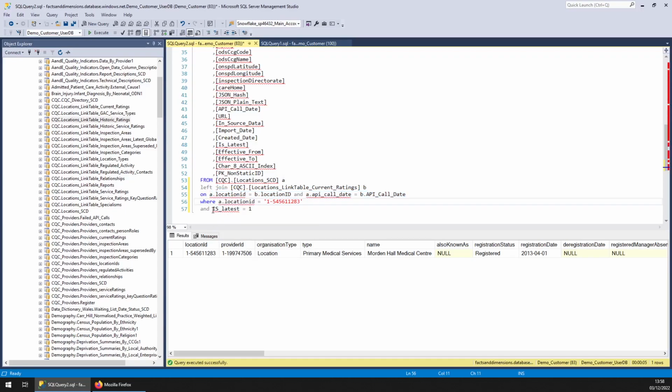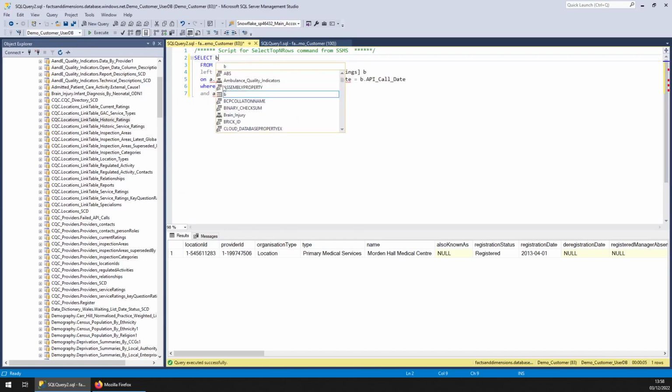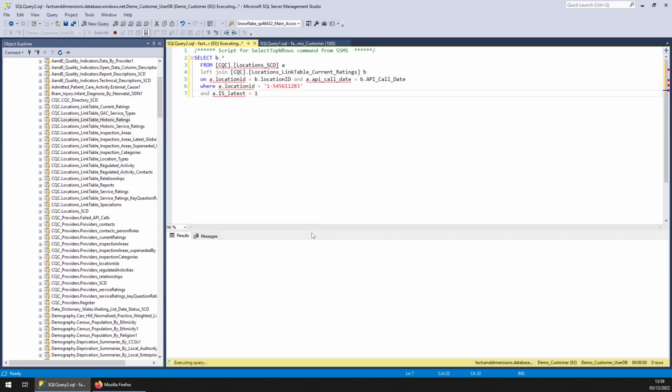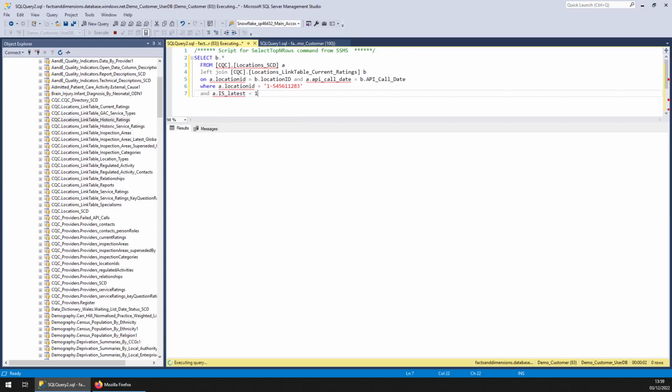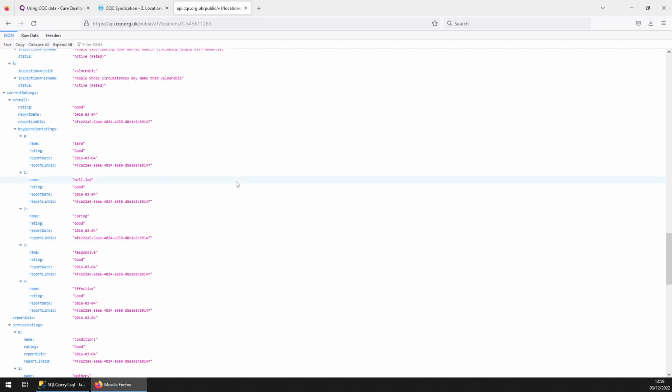I'll just add in a dot here as well. Now, if I just replace these fields, so we're just getting the data from the B table being current ratings. So we've got those ratings, all good, apparently. As you can see them here: safe, good; well-led, good; caring, good.